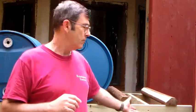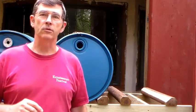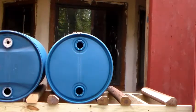So what we're doing now is we've redone the structure to hold the rain barrels. I dug a hole with some footers in it — I'll show you that in a minute. Let me show you what I'm doing right now and explain what changes we've made. Now behind me you can see a structure that is going to hold the rain barrels. Let me zoom in on that for you.